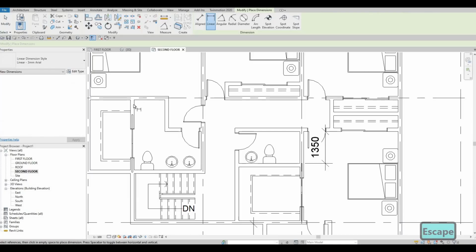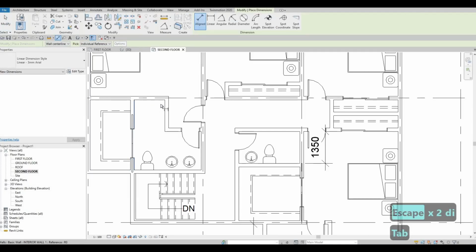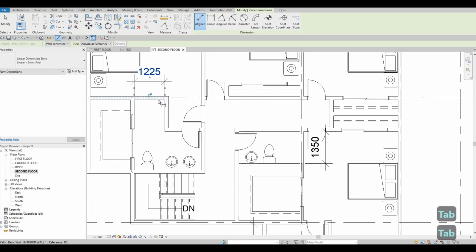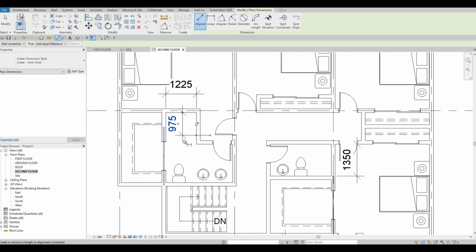We need to measure this one, DI, and then for the depth, we're just going to measure it from here. I'm gonna base it from here so that we know. So probably around 1000 is good enough.